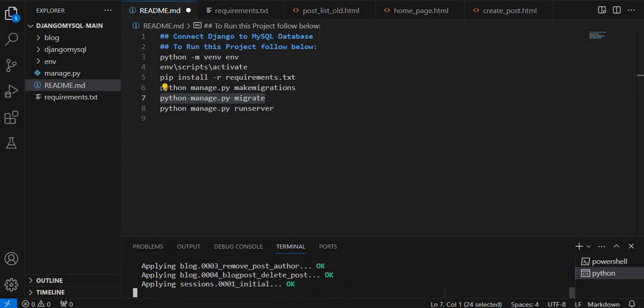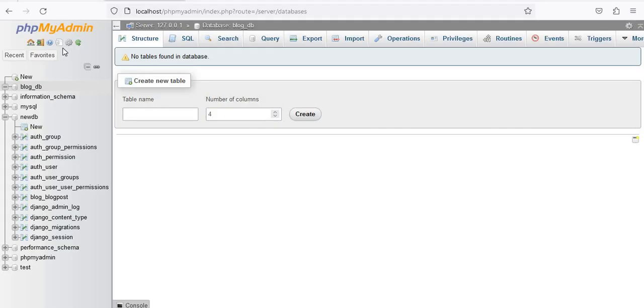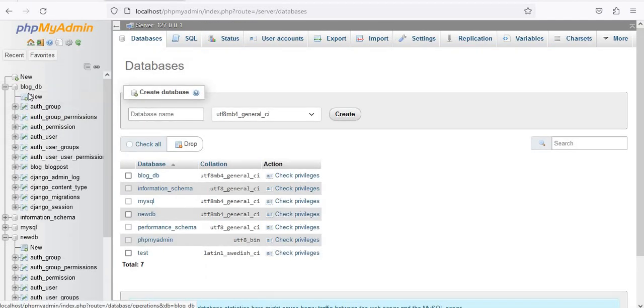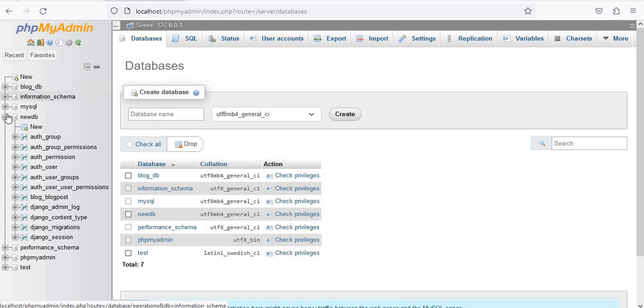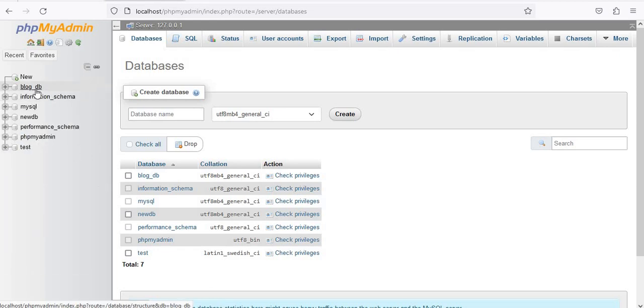See guys, the tables are created in the db. Let's see the tables in the database. Refresh this and see the blogdb database. This one.